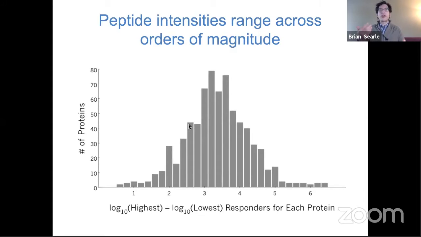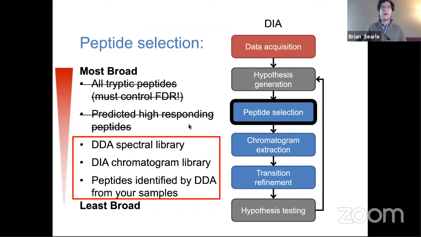And on average, it's about 3 to 4 different orders of magnitude for each individual protein. So trying to monitor every possible peptide for a protein is an extremely difficult problem, and I think it is essentially a red herring of the way we typically think of analyzing DDA data, where it's fairly easy to look across all particular peptides for matches for a single spectrum. And we'll get to why that is the case a little bit later. But most of the peptides that you'd be interested in monitoring actually don't produce a very good signal at all, and potentially don't even produce any signal that is actually monitorable in your experiment.